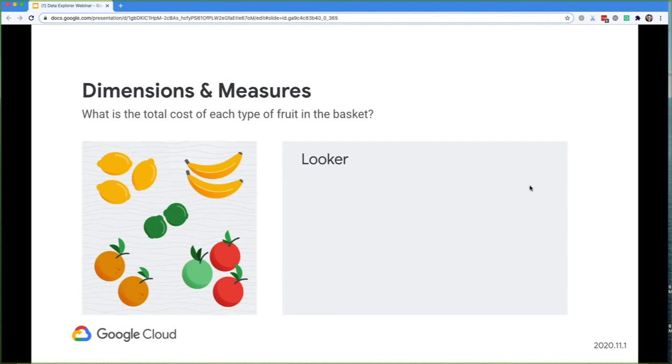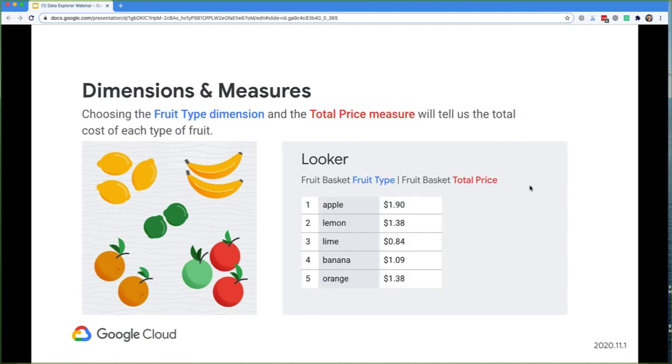If you ask about the total cost, though, just because you purchase a bunch of apples, typically apples are sort of cheaper. So it might not be the most expensive item purchased, though. So if you pulled in, again, the fruit type with the total price, apple's still the most expensive, but you'll see that lemons and oranges were the same cost, even though you only purchased 2 oranges.